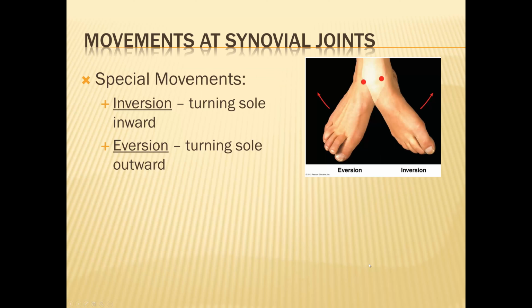Some other special movements. So at the ankle, and this is actually between the talus and the calcaneus that allows for this movement, you can turn the sole of your foot inward, and that is called inversion. You can also turn your sole slightly outward, and that is called eversion.